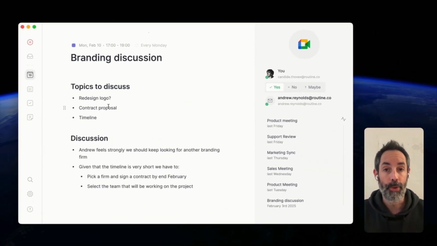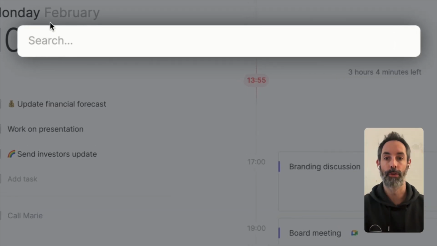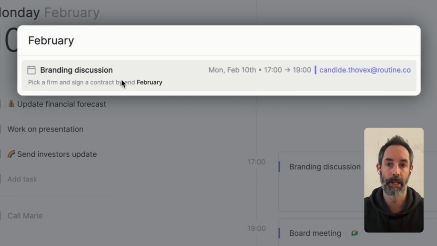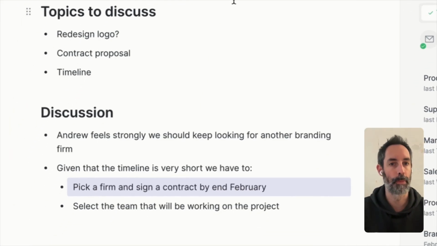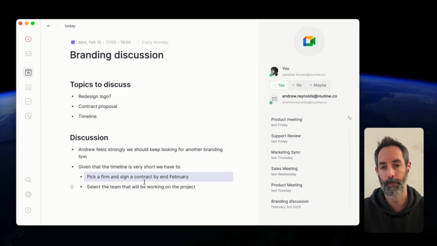Another major improvement is the search when it comes to searching data in your notes. So for instance, if you search for February, it's going to match data, and as you can see here, with the snippet. But more interesting is that when you select that result, it's going to scroll down to the right position and highlight the block which matches the expression you were searching for, which again is very handy for knowing what you were looking for.